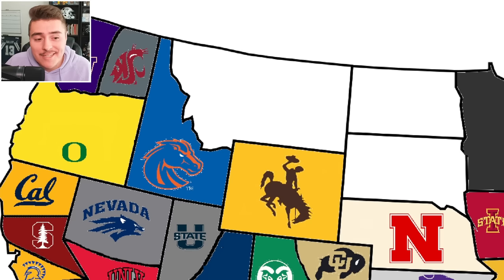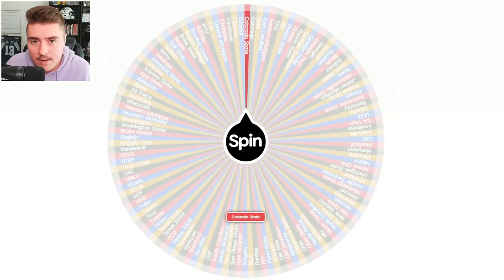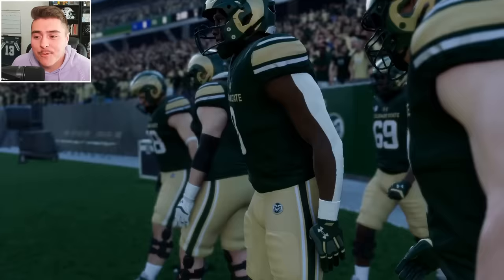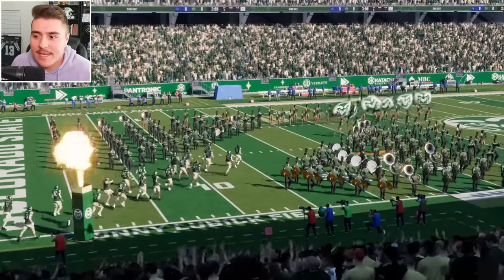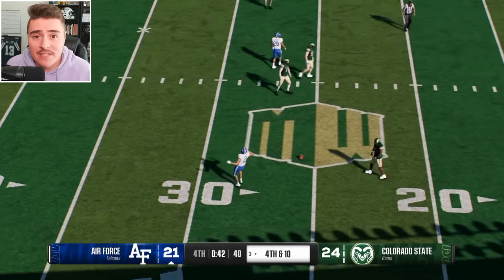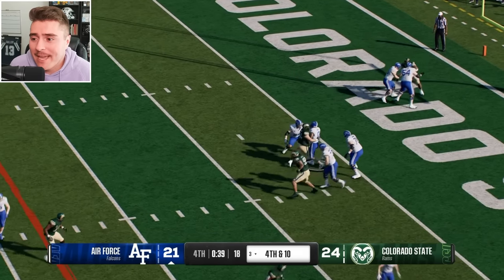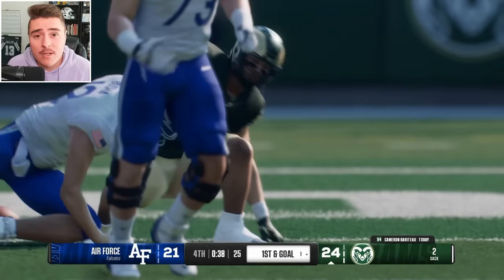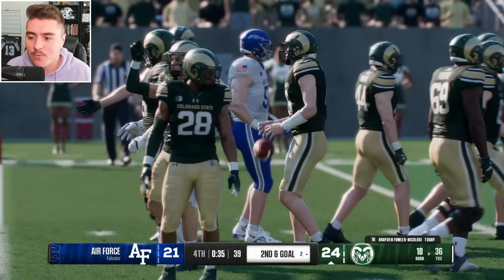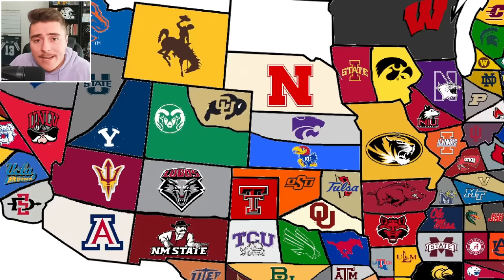Low-key kind of scared for my Broncos because the Ducks are right next door. The Rams are on the clock, sending them out of Colorado down south. The most direct opponent is out of Colorado Springs — the Air Force Falcons. It's the battle for the Ram-Falcon, another rivalry game, another Mountain West matchup. Rams had the Falcons pinned back against their own end zone on fourth down with a three-point cushion. Defense gets the huge play, they take a knee, and that is the game. Congrats to the Rams who keep dancing.